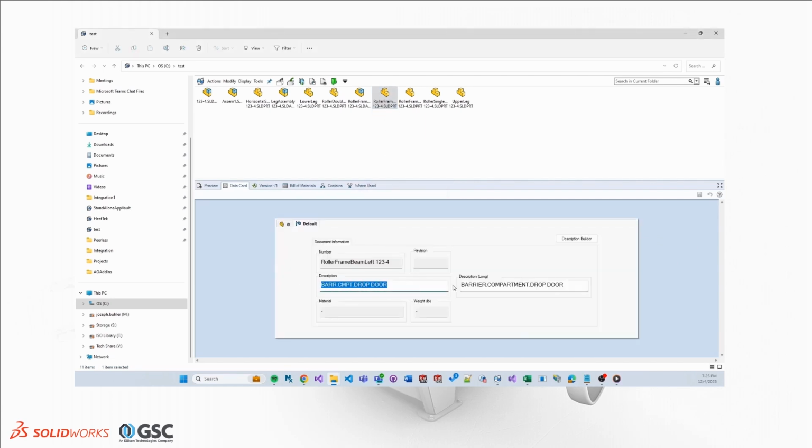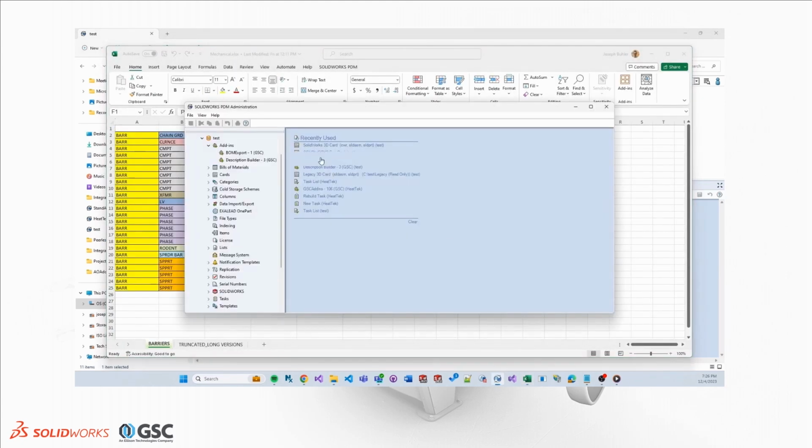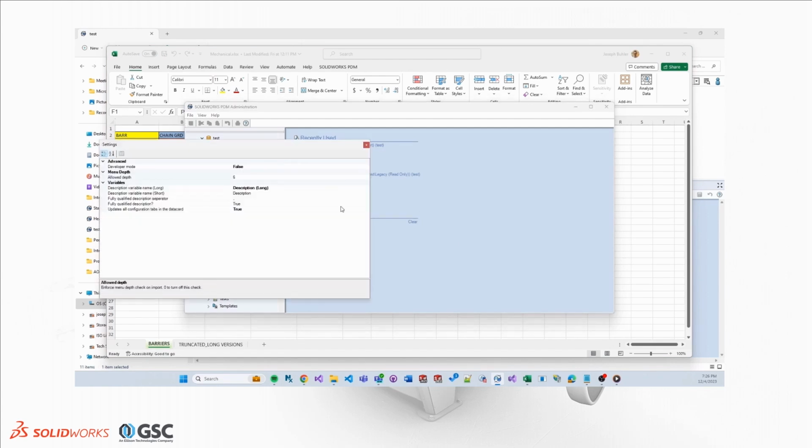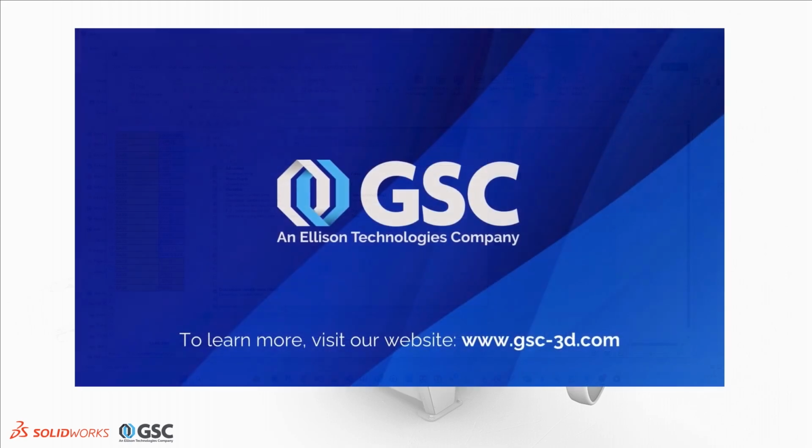The options presented to your users are created through an Excel sheet that is loaded into the add-in through PDM administration. Once imported, the application's settings are used to predefine what variables will be filled out by the new descriptions. This tool is very useful with removing any confusion created by inaccurate descriptions and maintaining the accuracy of your data.